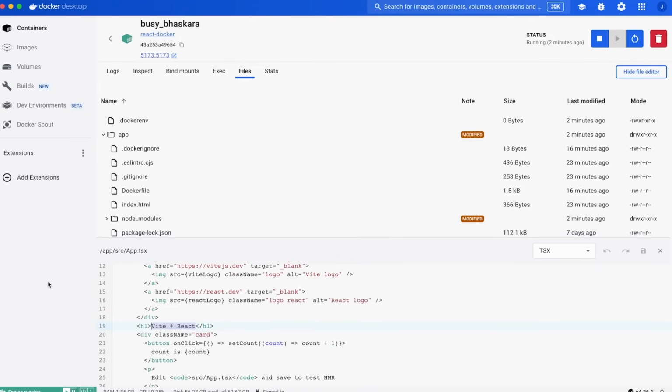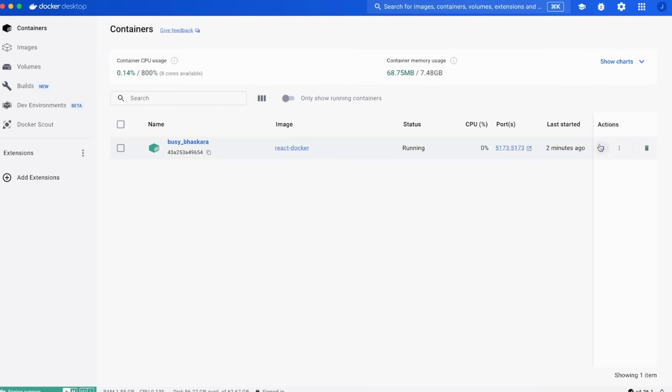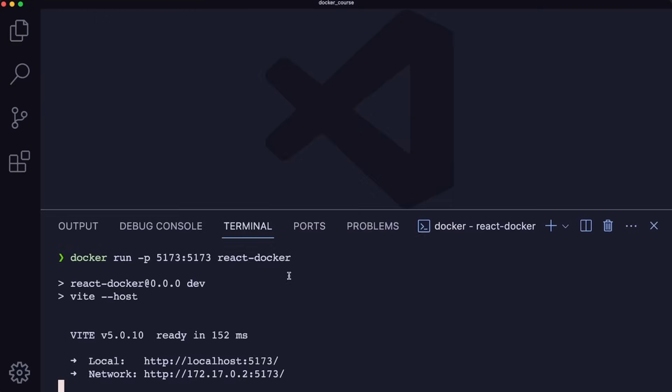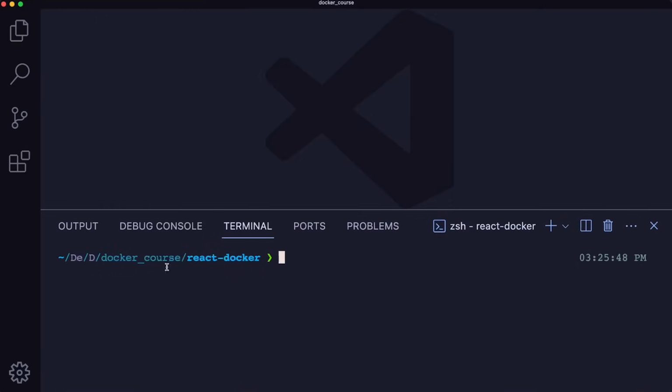Well, we'll have to further adjust our command. So let's simply stop our active container so we can then rerun a new one on the same port. Let's go back to our Visual Studio Code, clear it, make sure that you're in the react-docker folder, and we need to run the same command. Then we have to also add -v, a string sign, $, pwd, close it, and then say :/app and close it like so. It seems a bit complicated, doesn't it?